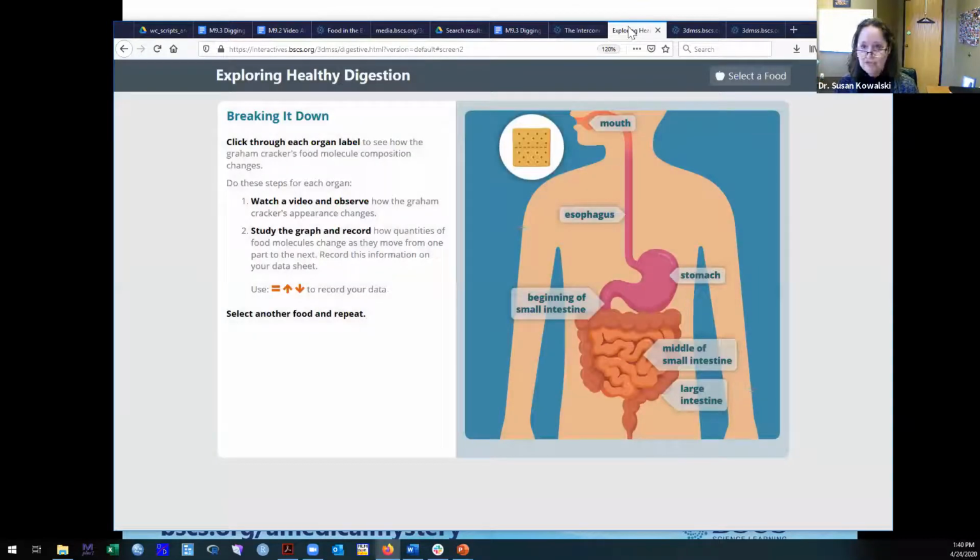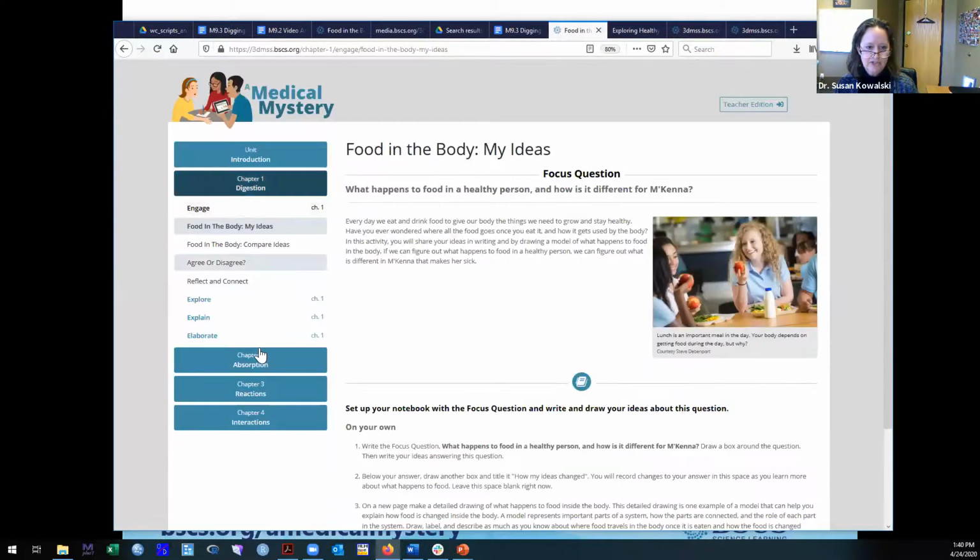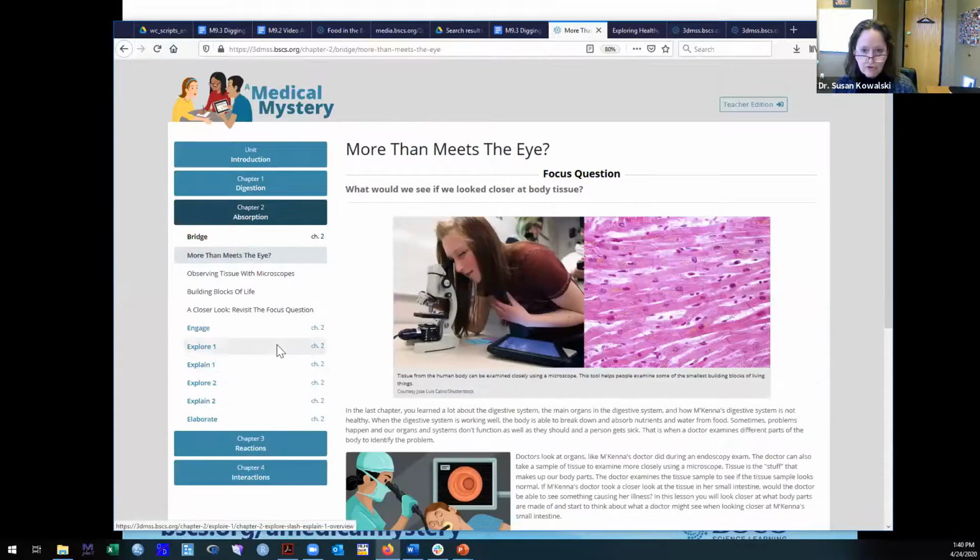So then in chapter 2, that was chapter 1. Chapter 2 focuses on cells and cell membranes and how it's possible for the nutrients to actually move from the inside of the small intestine to the rest of the body. They also investigate McKenna's villi. They get some evidence later on that McKenna's villi are actually flattening, and that's some of the evidence they use to help explain what's going on with McKenna.